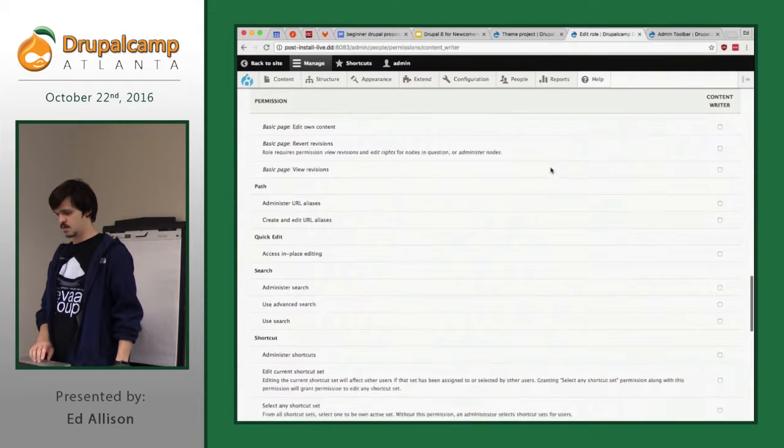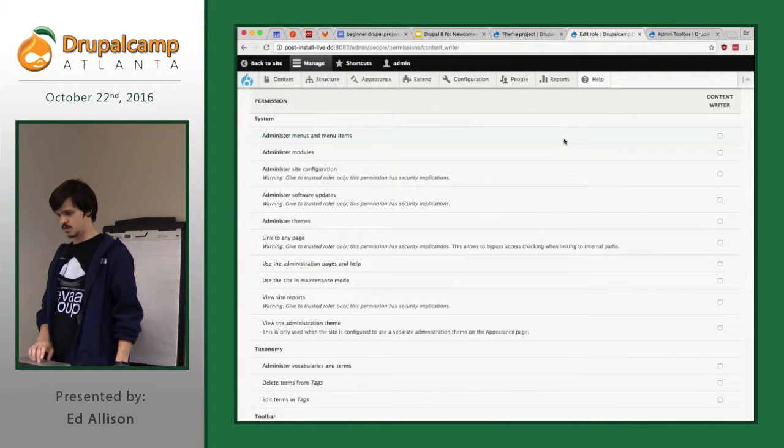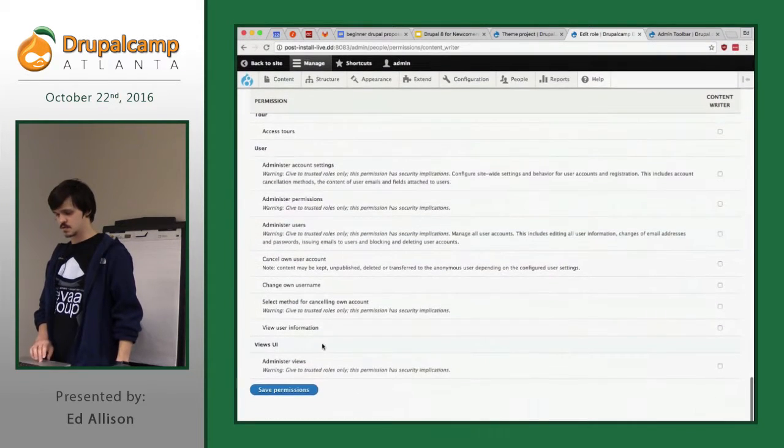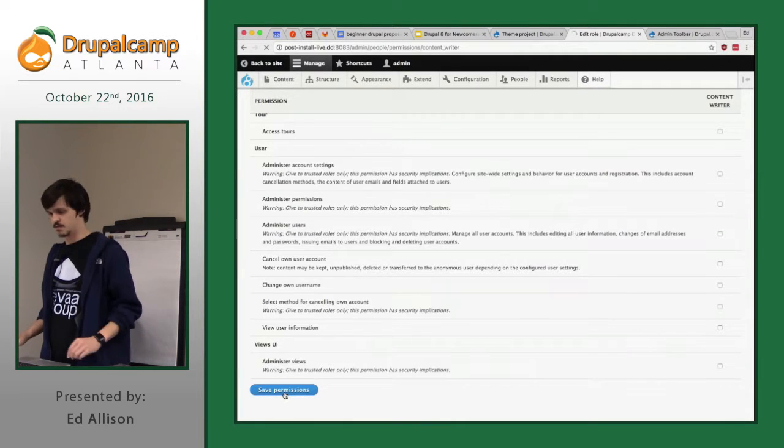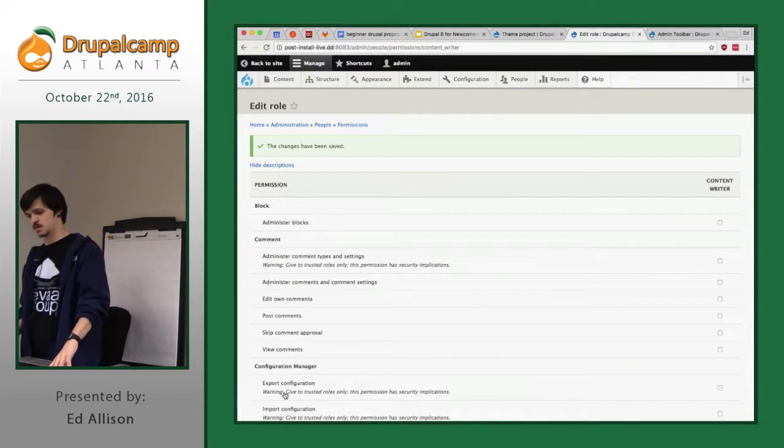So we'll click that. Also, we'll allow them to administer menus. This just lets the menu items pop up at the top there. So those are the 2 extra permissions that they're going to get aside from the ones that are already granted as an authenticated user.